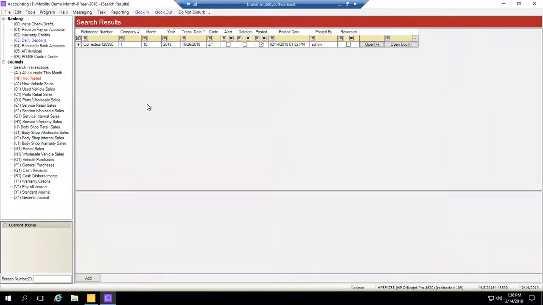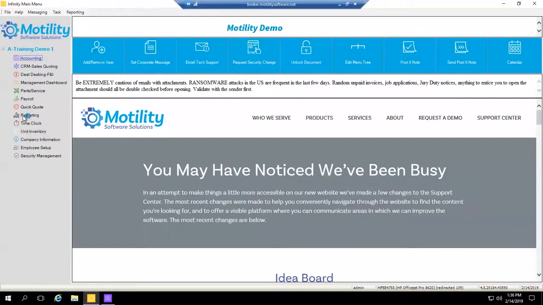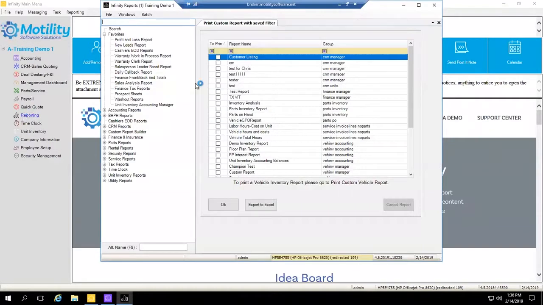All right, lastly, we have a new feature here called the drill down reporting. Some of you may have seen this in some of your more recent reports. But what this is, it's the ability to click on a certain reference number or a certain GL account transaction and actually dive in and find out what's happening on it. So let me give you an example.